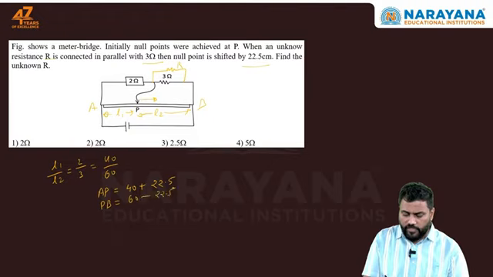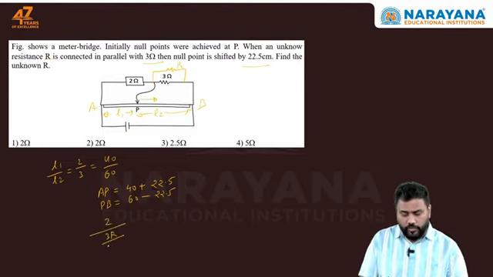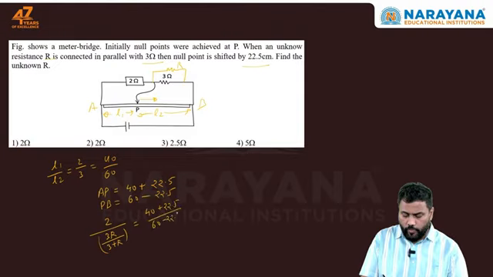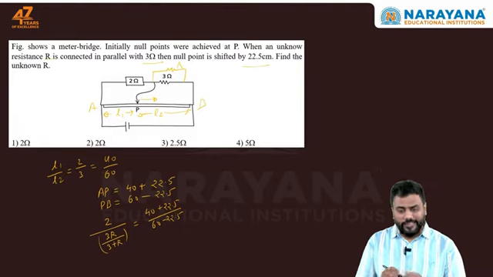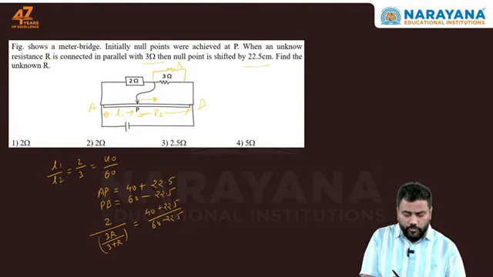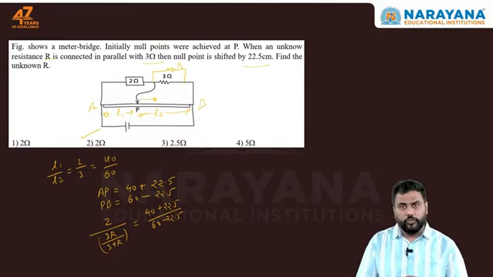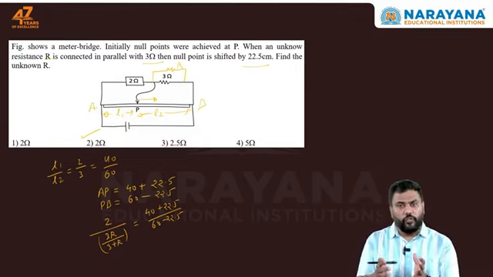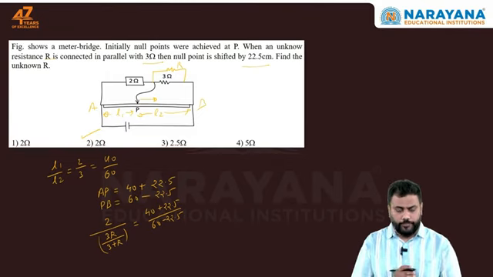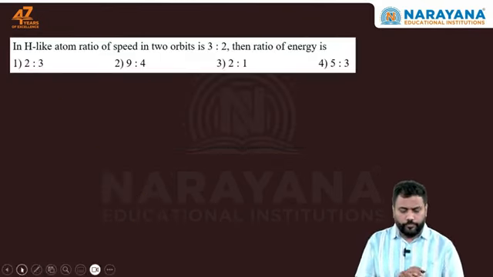The ratio of the resistors, which is 2 and the second resistor that is the parallel combination of 3 and R, which is 3R upon 3 plus R, should be equal to 40 plus 22.5 divided by 60 minus 22.5. If we solve this expression, we are going to get the value of R as 2 ohm. Wrongly, I have both option 1 and option 2 printed as 2 ohm, but 2 ohm is the correct option. Now we can look for the 2 ohm out of the 4 options. Let's go for the next question.